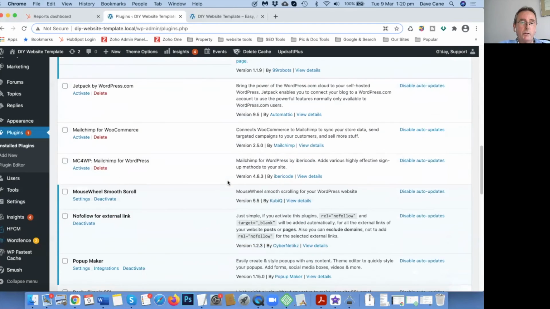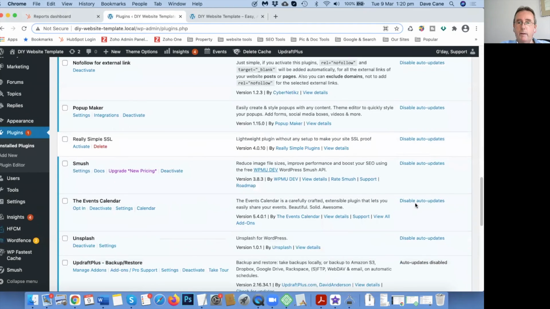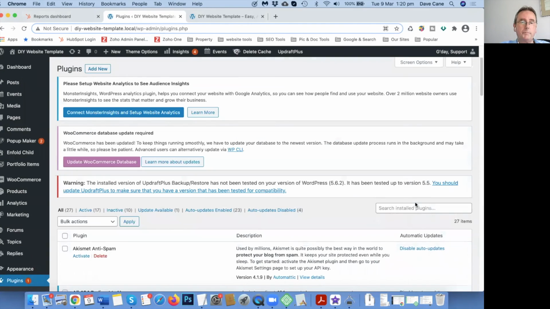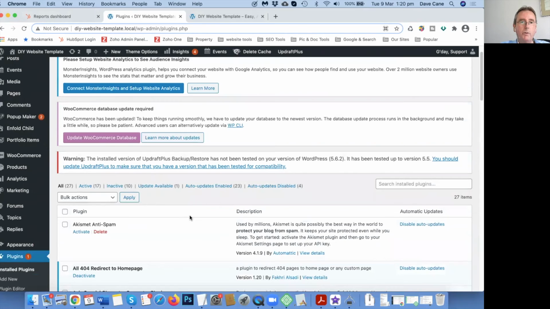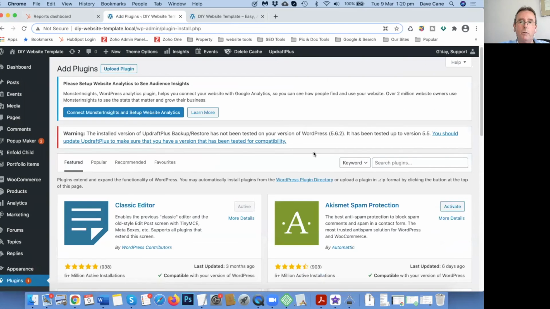So these are all the different plugins, and you can deactivate them. If you want to add a new one, you click add, and then you just go and get it from the WordPress repository, and most are free.